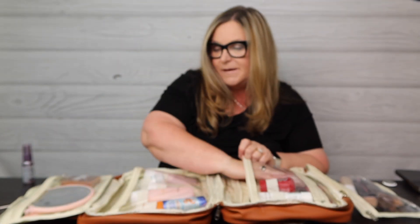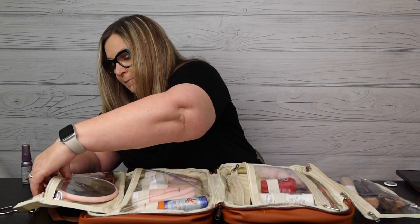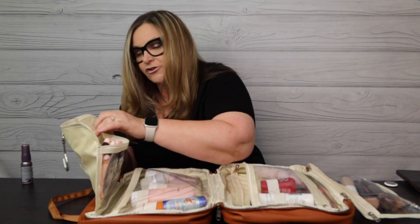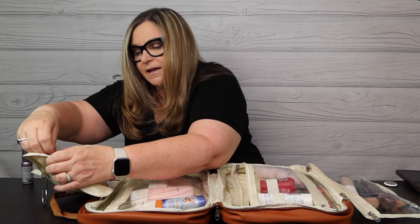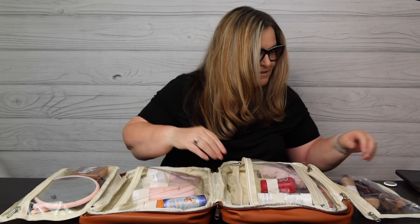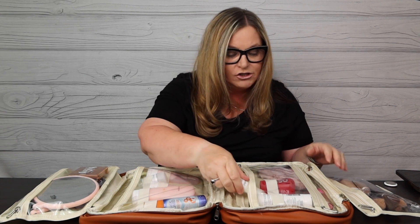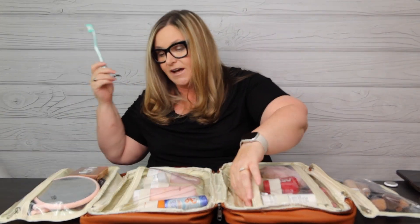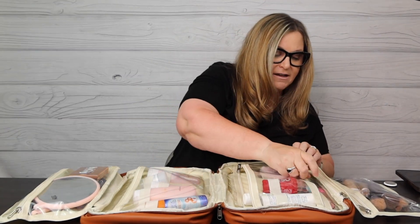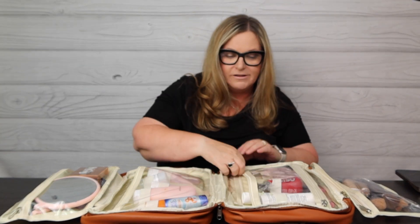I've also got my bedtime hair tie — I'll find a little space for that. My mirror is taking up some space but I think I can make it work. I need some hair detangler too. I've got lotions and potions, a toothbrush which needs its case, and a little hair clip — I always keep a new one in case it breaks. And what I've been loving is hiding an AirTag in the makeup case, so I'll throw that in anywhere.